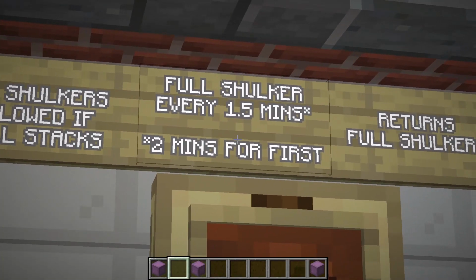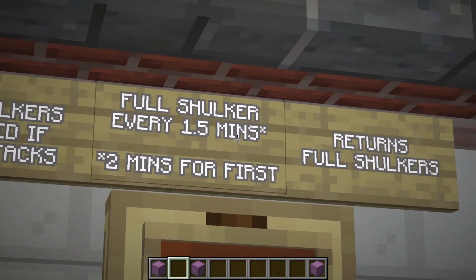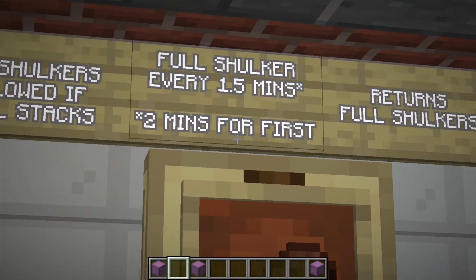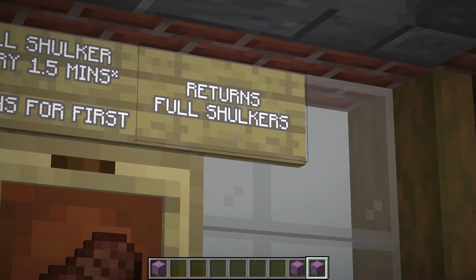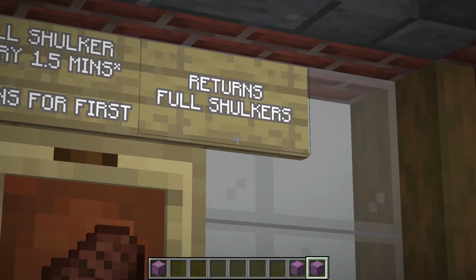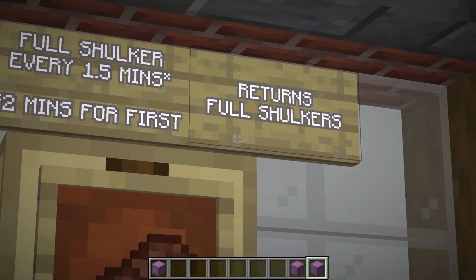In terms of speed, this thing processes a full shulker every 1 minute and 30 seconds. The caveat being the first shulker takes a little bit longer at 2 minutes. And everything's returned in full shulkers. So if you feed 7 or 8 partial shulkers, you're going to get back the minimum number of full shulkers that fits all the items that you fed it.